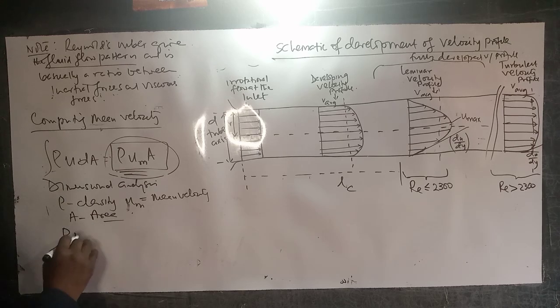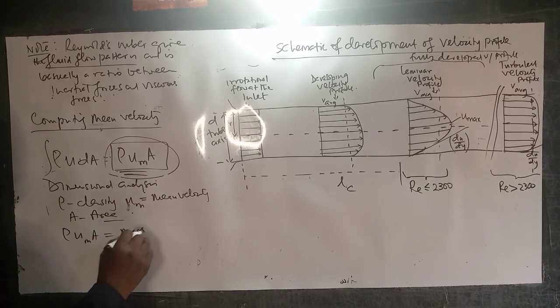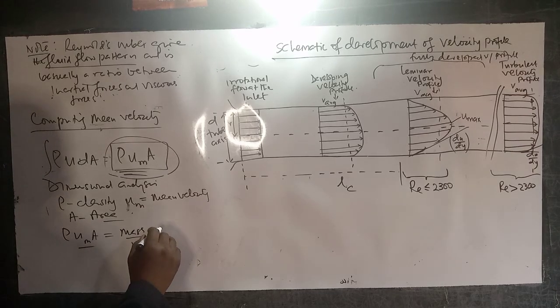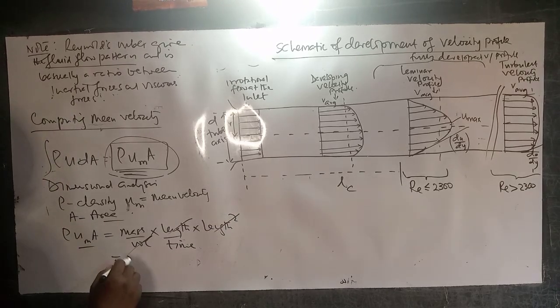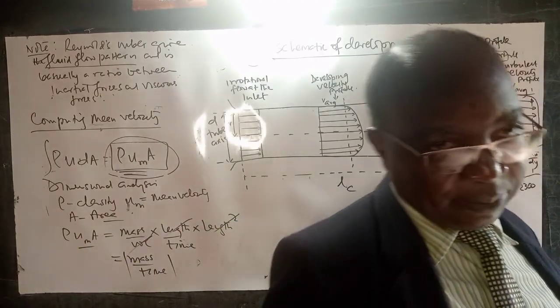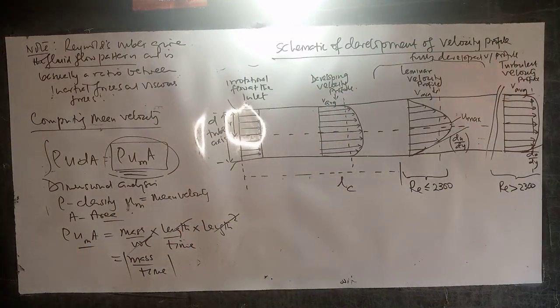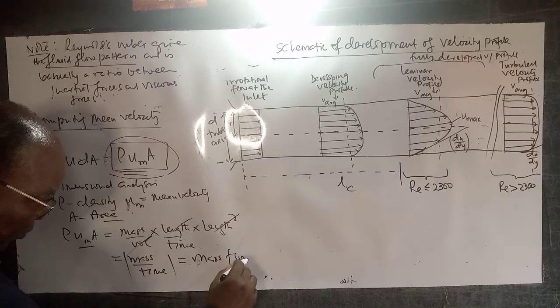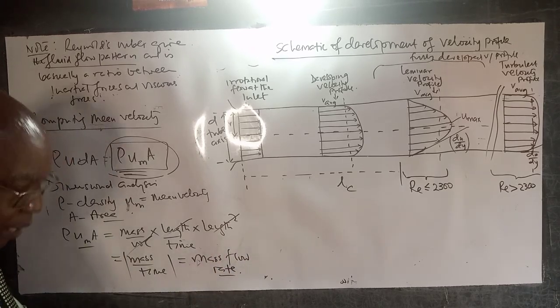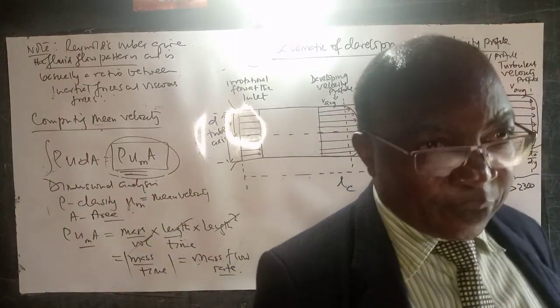So in terms of units, we have mass over volume, and velocity, which is length over time, and area is length squared. So that's length cubed, which cancels the volume, so you have mass over time. Anytime you see the word rate, always know a time element is there. And so this becomes the mass flow rate. That's very important.